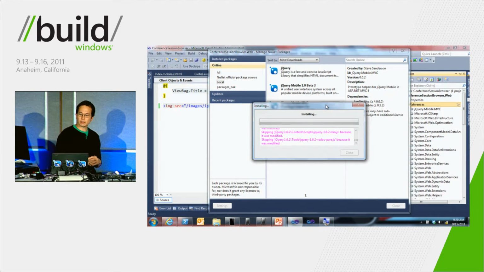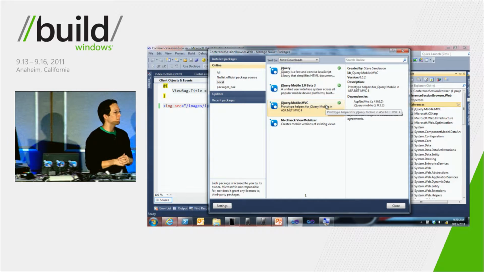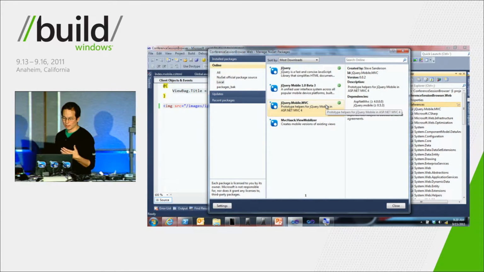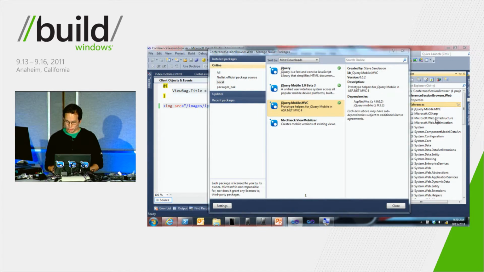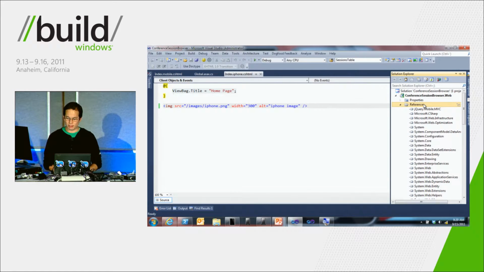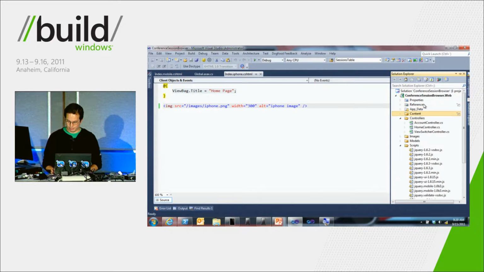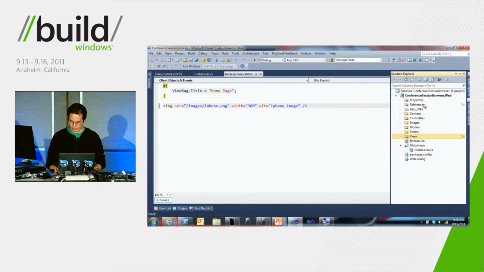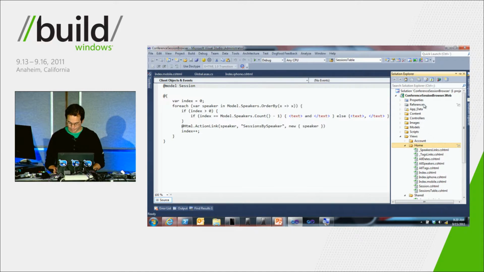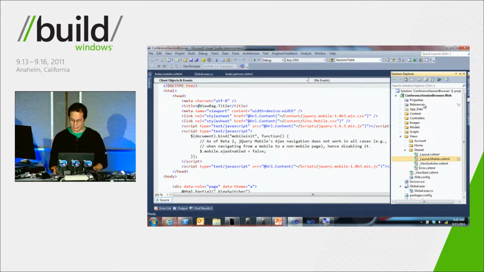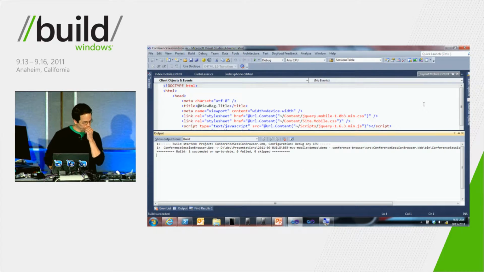What it's going to do is add jQuery Mobile to my project, but it's also going to add a layout page. Let's go look at that. You can see here it added this Layout.Mobile.cshtml. So let's compile this.